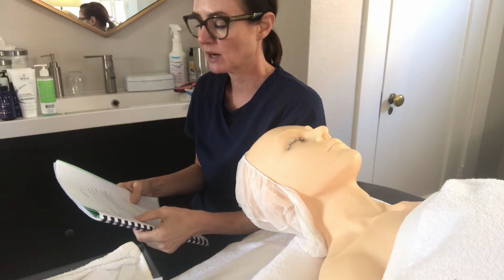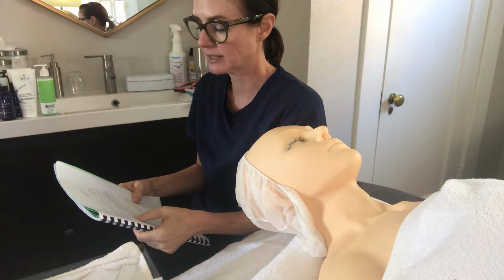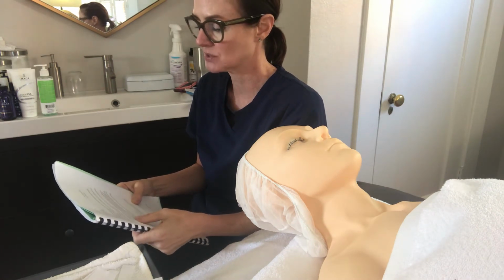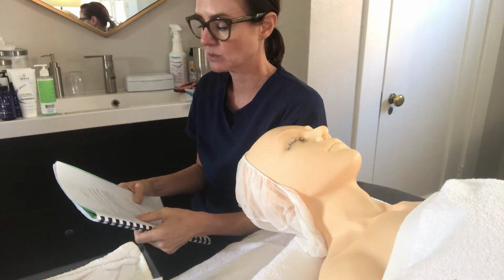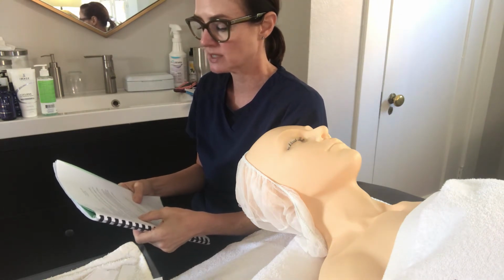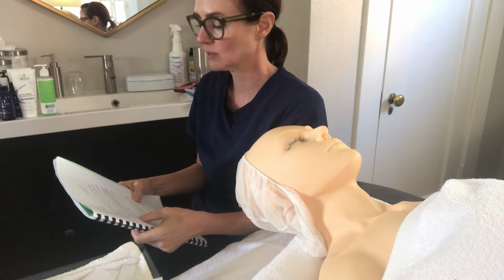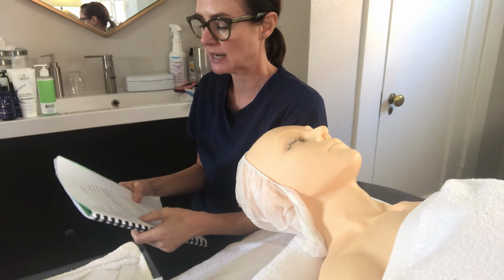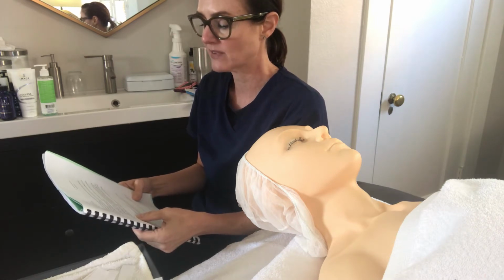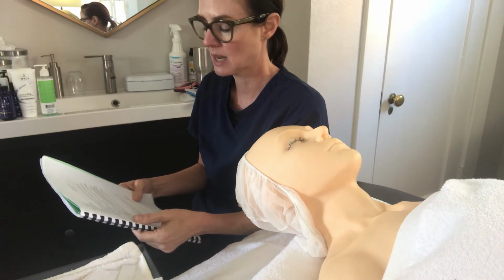We're going to prepare disposable portion cups for each product with a portion of the product by opening the top of the container and ensuring the tip of the nozzle does not come into contact with a disposable portion cup tray, or remove the product with a disinfected or clean single-use spatula. We'll close the lid to the product and set the portion cup tray on the tray. We'll place disposable table paper on the disinfected bed to ensure that the wax does not fall onto the bed.